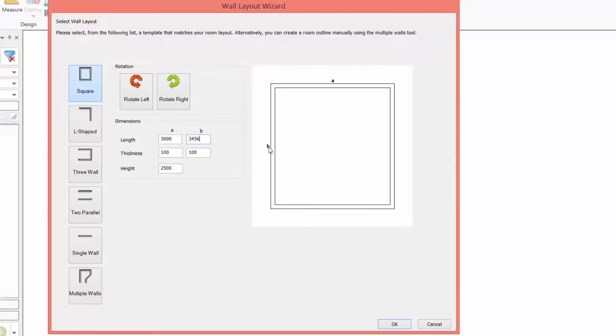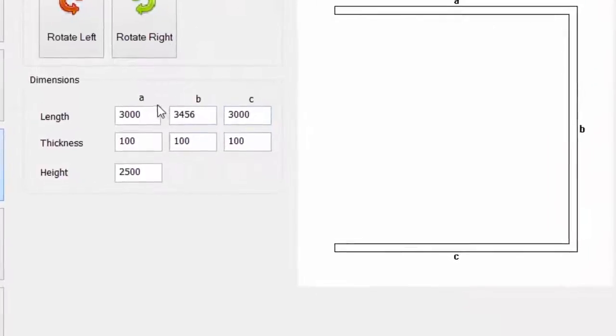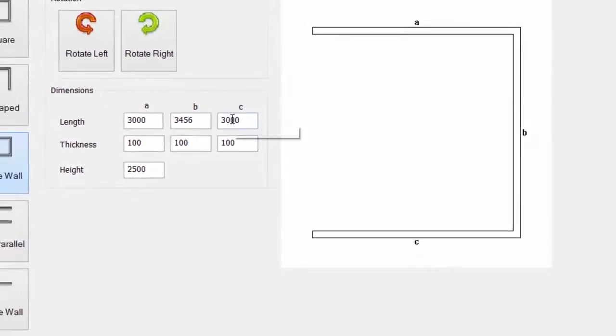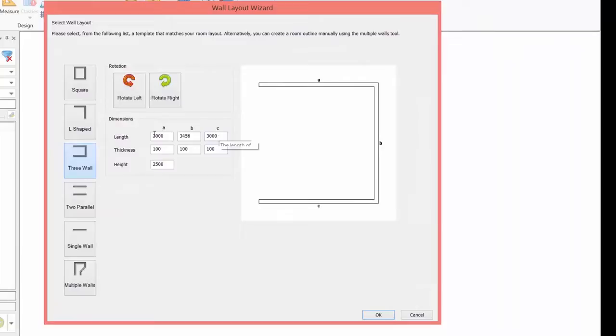We can also change the reference from A to B by simply rotating and moving around the room easily. As I mentioned before, we're best working in a clockwise direction. So when you work with an L shape, it's not going to affect that at all because we can rotate this around as much as you want to. And also the U-shaped room can also be moved around and changed. But what you'll notice is that there are references here to 3 walls, obviously A, B and C.